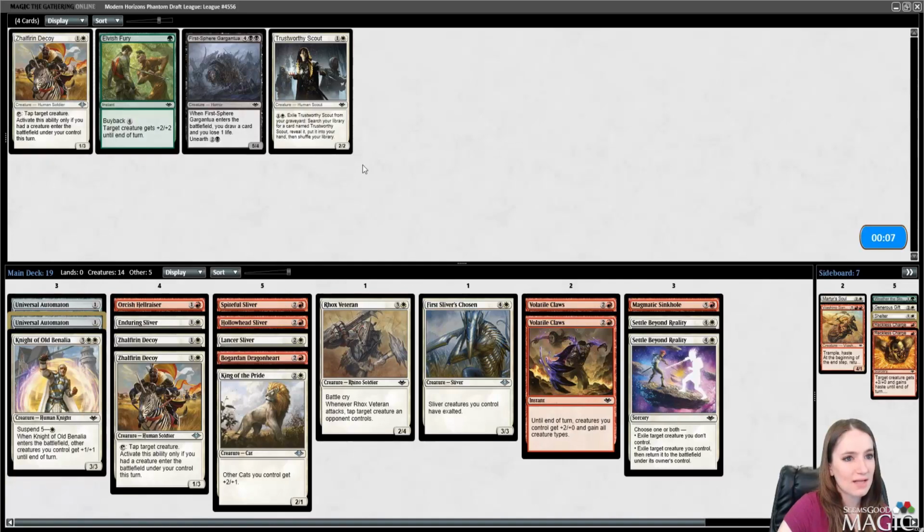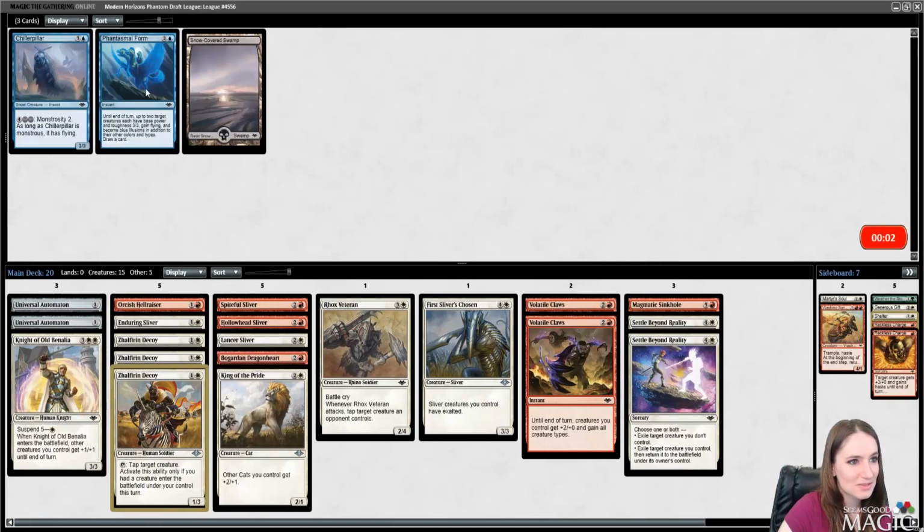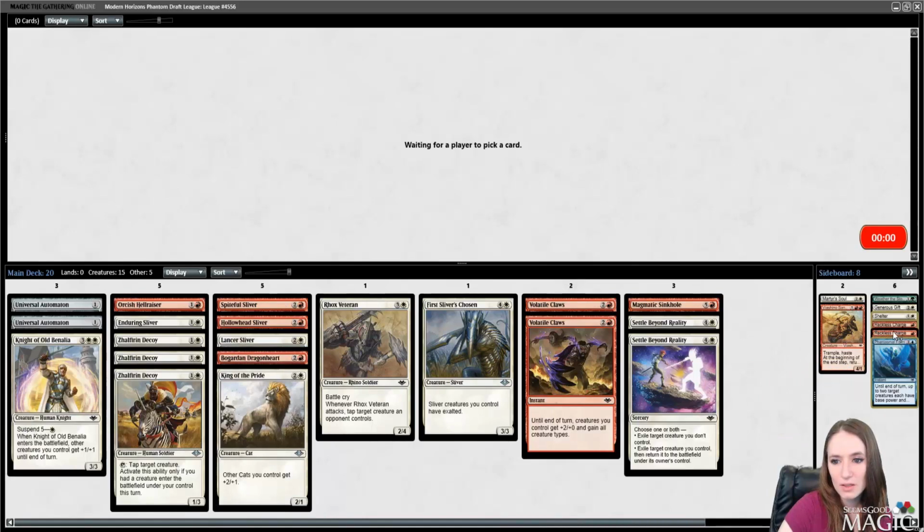Because these are also cats. They're also cats. Three decoys is kind of silly. I don't really want 3/1/3s in this deck, but whatever. It's good for curve. Okay, now's the auto pick time. Here we go.